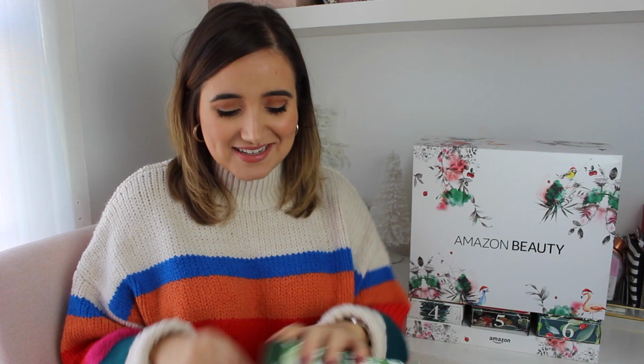Got an itchy nose. Inside this one there is a John Frieda Frizz Ease Secret Agent Touch Up Creme. As with any advent calendar, there are going to be products in there that aren't necessarily for you, and that's just something you need to bear in mind. It's not like when you go to shop and spend £50 you're definitely going to use everything that you buy, most likely because you've chosen it and it's probably suited to you. This isn't necessarily suited to me. The ends of my hair are a bit frizzy today, but typically my hair is quite limp and frizz is not my biggest issue. My biggest issue is basically the opposite of frizz. It's just that my hair is so limp and drab.